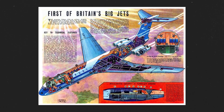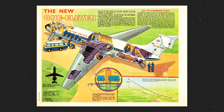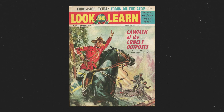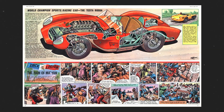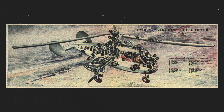It started when I was a kid, just obsessed with detailed drawings and cutaways. I just loved seeing the inner workings of stuff. It's just the way my head's wired, I guess. There was one called Edel, one called Look and Learn that I used to love. Every week they had some sort of cutaway of a machine that was really cool, like a boat or a plane or a vehicle of some sort. That's how my interest started.